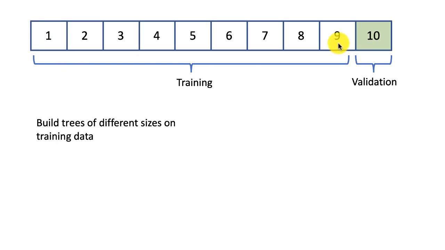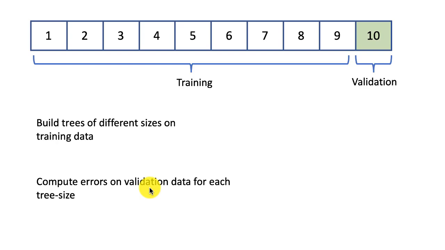On this set of 900 rows, it builds trees of different sizes, just as we saw, because in the process of splitting it gets trees of different sizes. Initially, it's got a tree with a root node alone from these 900 cases. It can take that tree, run it through the validation partition, the 10th one, and compute the error rate. So it computes the error rate on the validation data for the initial tree size, the root, which is the tree size of 1. Then it does the first split and again computes the error rate on this.